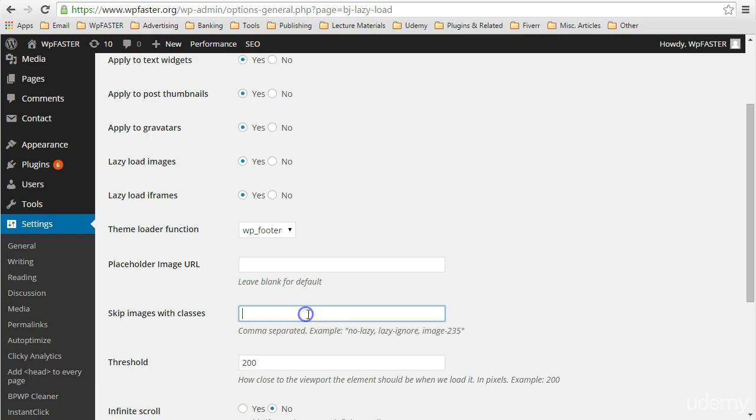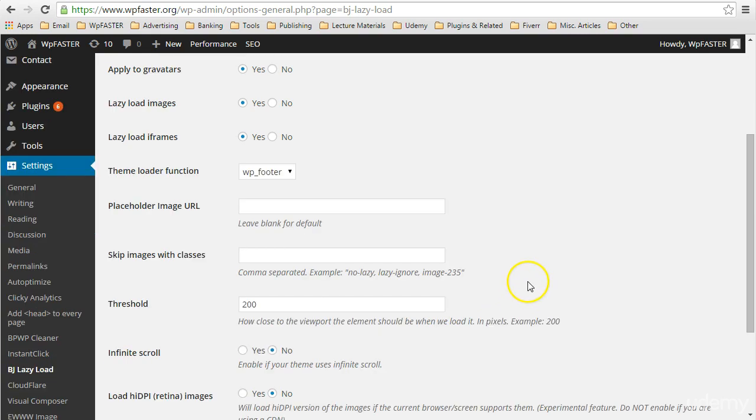Here you can skip images with certain classes, and it gives you examples. Most of you will use this with specific images, not an entire image class. For example, image 235, and most of you will know how to find the image number in your source code.